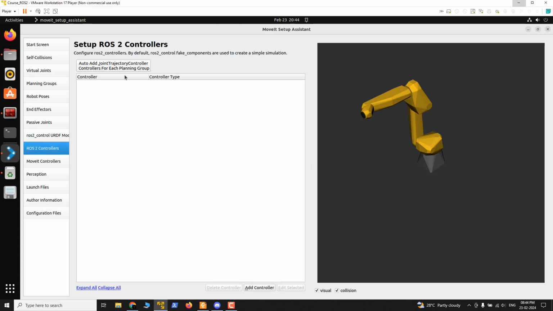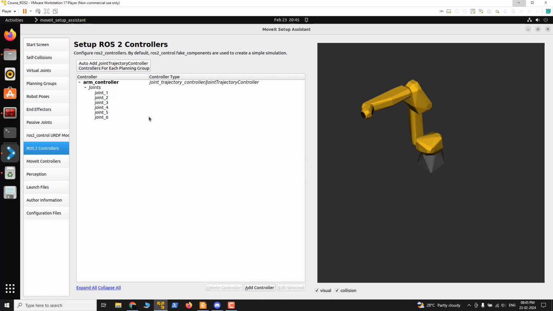And this is the controller, ROS 2 controller for this, a configuration basically, YAML file. This is for communicating from MoveIt to hardware or simulation. Okay, so basically MoveIt is acting as an action client.